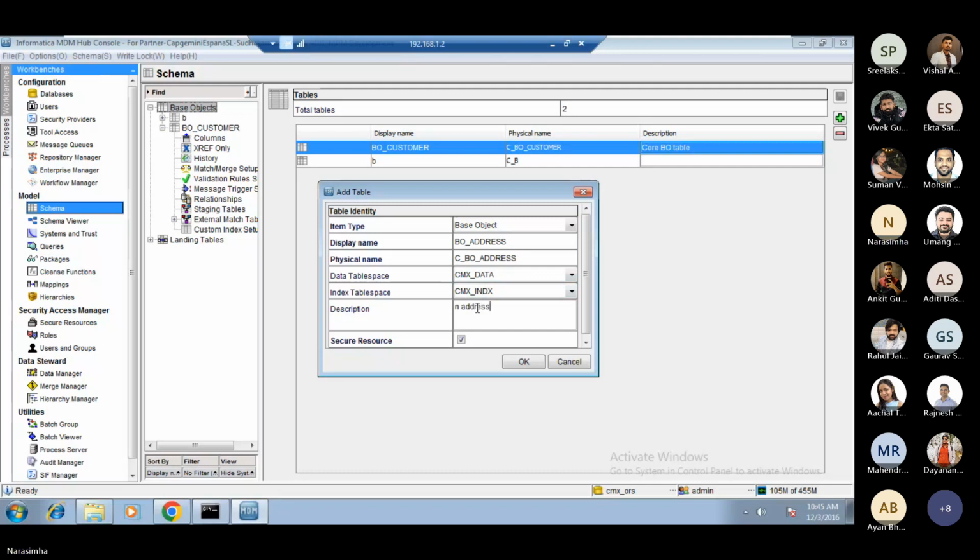To maintain n number of addresses for each customer, like a permanent address, temporary address, or in-transit address. That's why we have this table. And enable this checkbox to make the address base object table accessible outside MDM. So it's done, guys. Just a name only. Say okay.